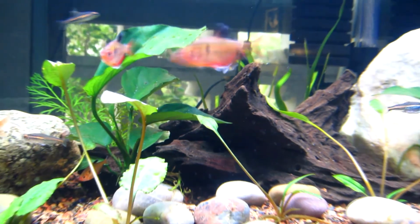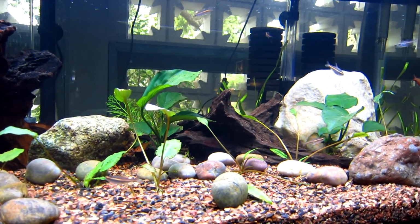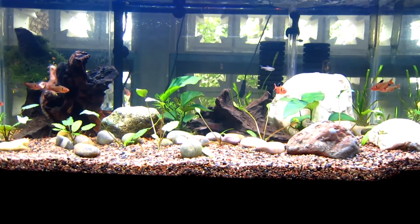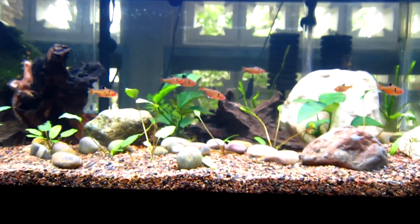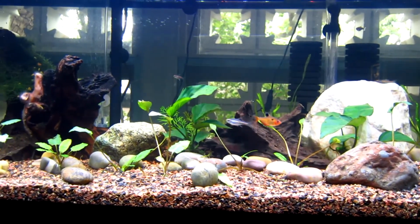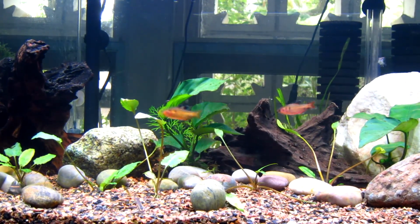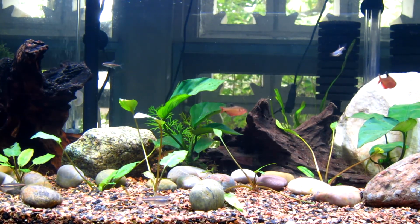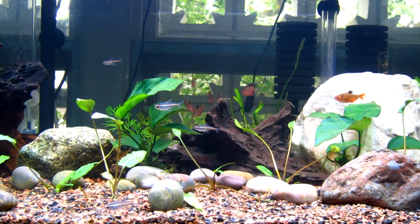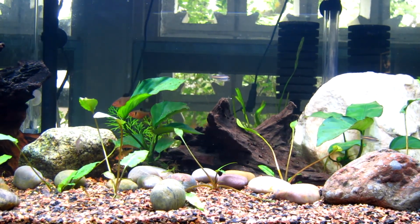The glo-lights are fairly hardy relative to all the different species. I think more so than the neon is, but maybe not as much as the black, or very similar to the black tetra as far as being able to withstand water differentials and parameters. But I really love the glo-lights, and I thought they would school tighter. I got about a dozen of them in here, and about 10 serpae tetras, and then 5 otocinclus and 5 catfish. So that's what I have so far. I'm not done yet. I still want to get some more fish.